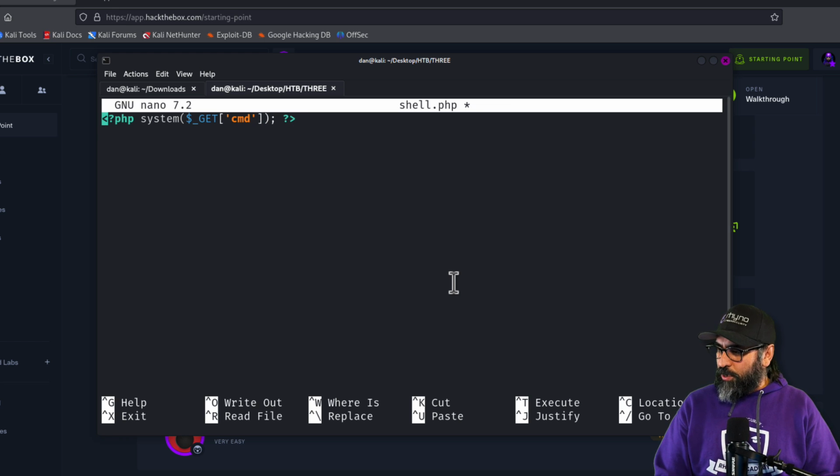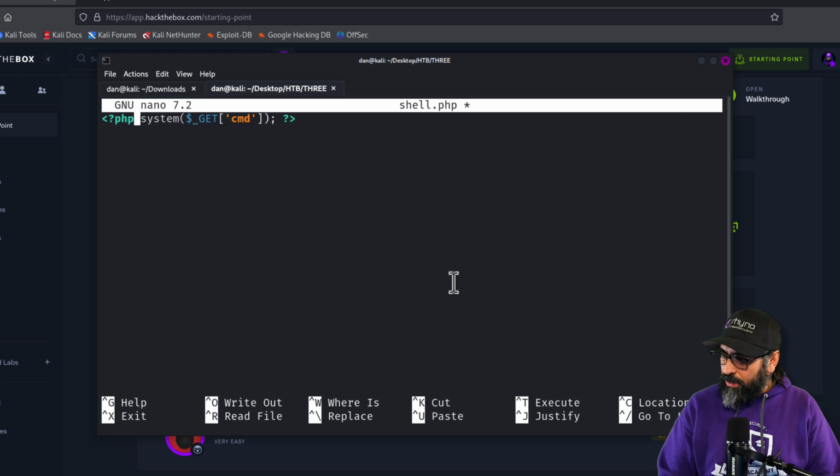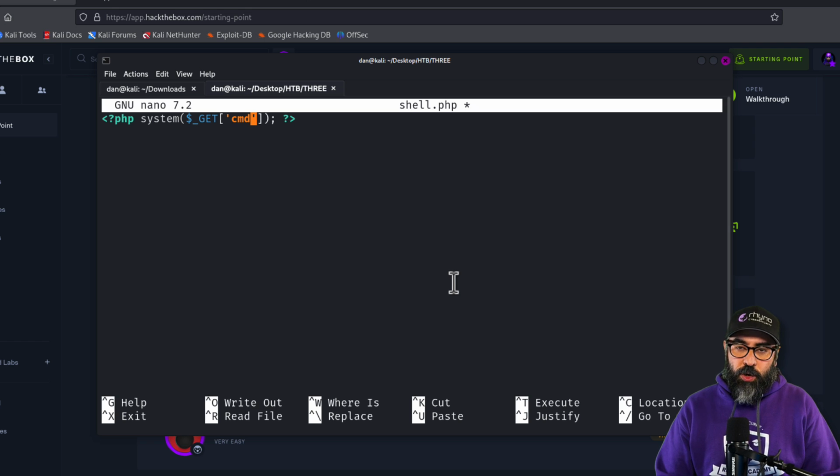So let me explain this. You have to have your beginning bracket, you have to have your ending bracket, you have to have your argument in the middle with round brackets, and at the very end in here you have to have your semicolon. You have to have whatever it is you're going to do. So this is a very basic shell for PHP. And then GET cmd. cmd means just command, so you can pass through commands in here.